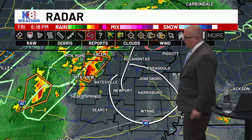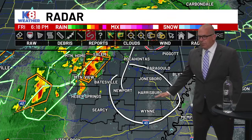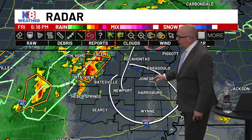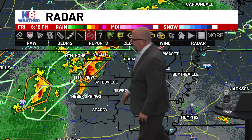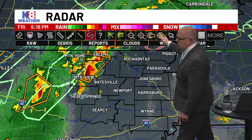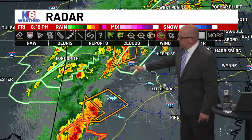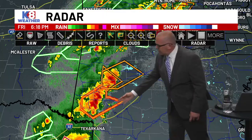One formed, moved out of here. If we can just tiptoe through the evening without anything else outside of these couple little storms that have been causing problems, that would be good. I hope we're that fortunate. And then what we're going to do, you see all the flood warnings starting out back here. Then we're going to start transitioning to a flooding threat. You see all this heavy rain back here. I think it was Jace earlier who was talking about these severe storms down in southwest Arkansas. Those will start heading our direction also.